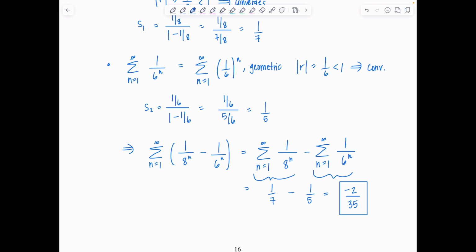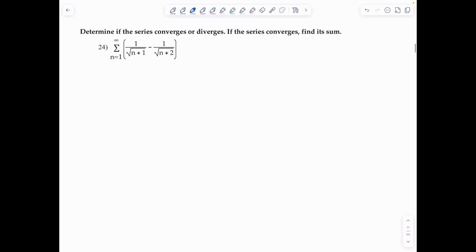All right. Let's keep it going. Determine if the series converges or diverges. If the series converges, find its sum. There's that key phrase I told you was very useful. Find its sum. That means it's either geometric, telescoping, or a Maclaurin series. This is most certainly not geometric, nor is it a Maclaurin series. That means it has to be telescoping. I have a whole video on that, but we're just going to hop to it.